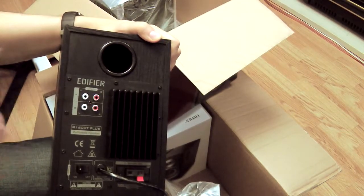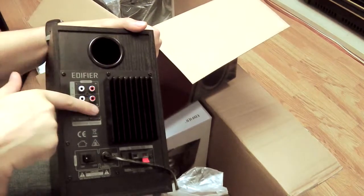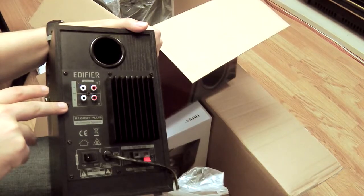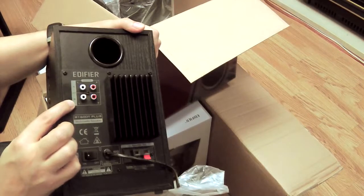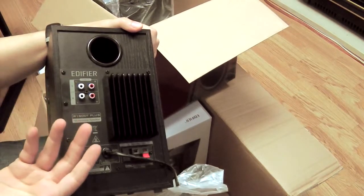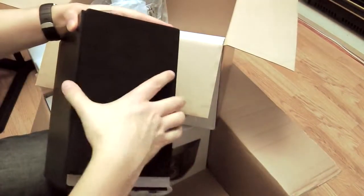Now that's interesting because having 2 inputs on the back like this makes it quite interesting for having your main sound come through one or the other, and then you could set up, well, it could be anything you want. You could have it set up as playback for music, or one for stuff that's coming off your machine, the other coming off a CD player or something. So you could have like 2 uses. That's brilliant. I'll be using them with a Mackie big knob. Ha ha ha, funny. And that's kind of dangling there. Right, let's have a look under here, shall we?